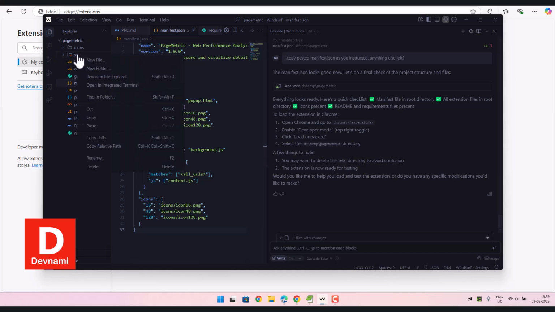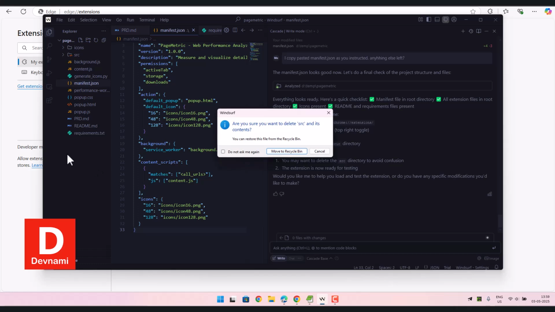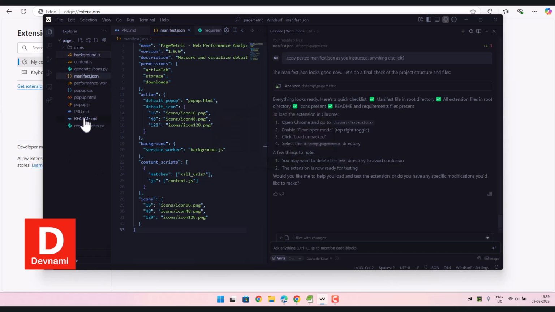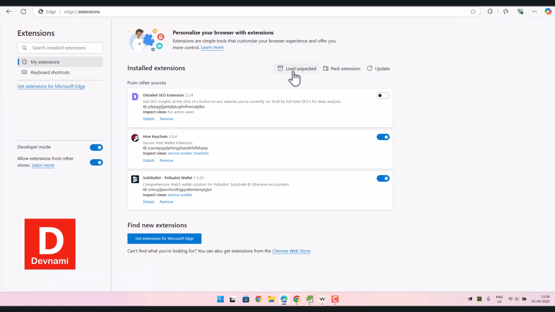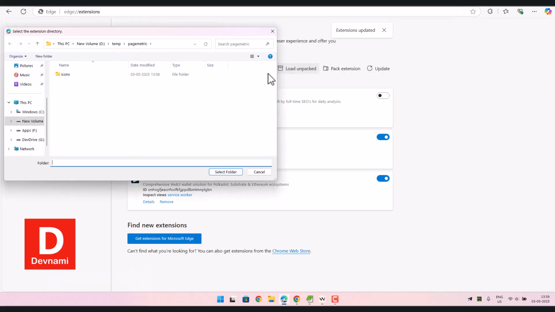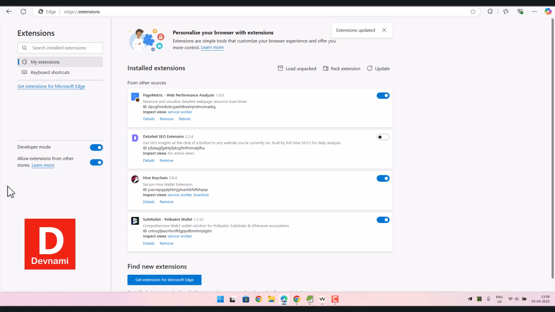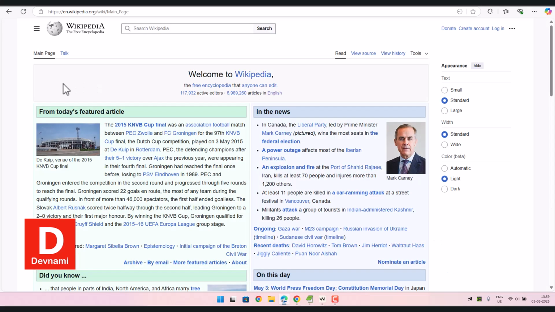Right, so it says remove the source folder, so I'll be deleting that, so everything is within the root, right? Now I can test this to see whether it is functional. Before that, I'll just load one site, and here you can go load unpacked, and select the folder. Now as you can see, it has its own icon which we created using Python PL, right? So apart from that, I can load the web page.